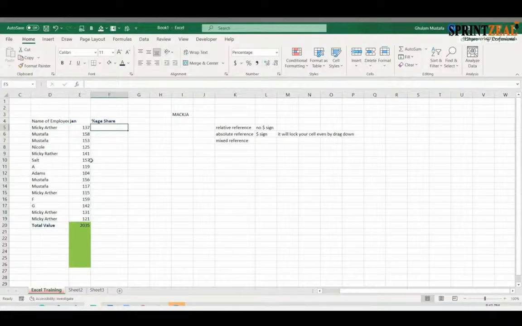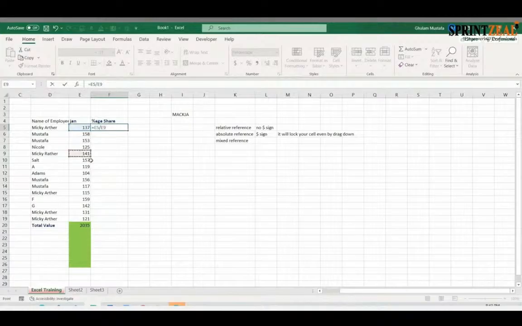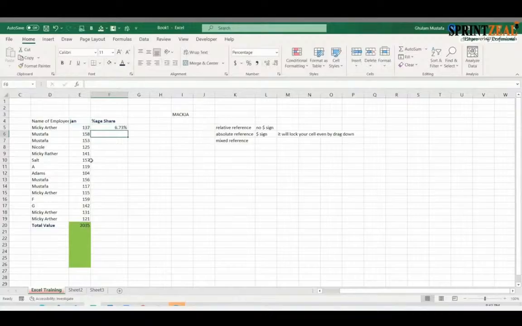Nicole? Okay, so you would click on, you do percent. No, don't need to apply the percent. Equal to, simply divide it. E5 divided by, that's it. Okay. Yeah. Now, but I don't want to get percentage. I want to get my answer in fractions. How can I change it?